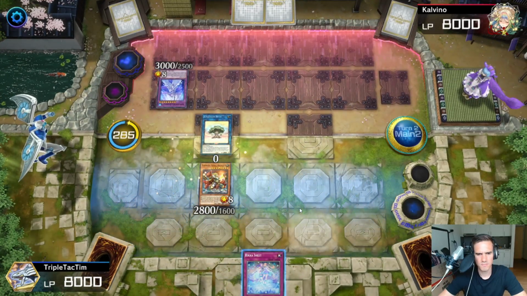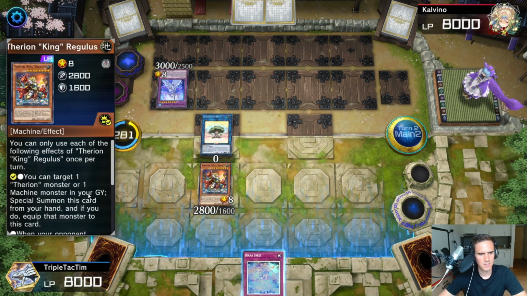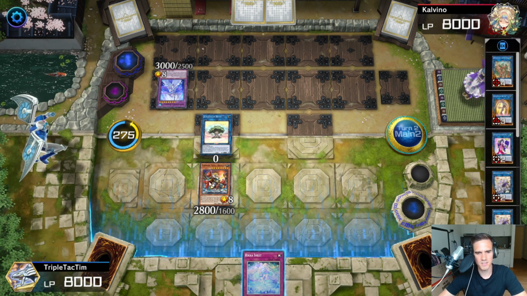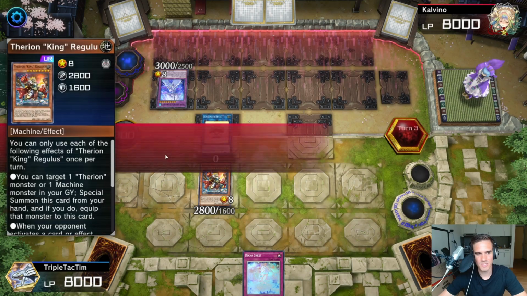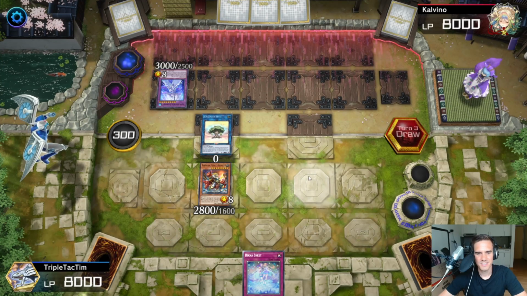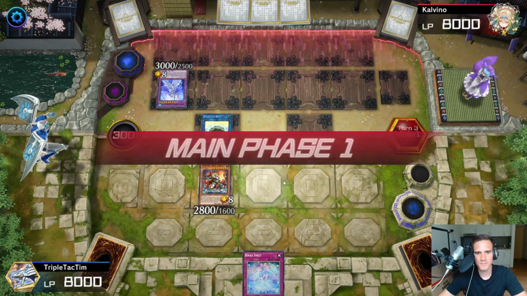What? Oh, really? You can target one thin monster or one... Oh yeah, it's right. And if you do, equip that monster to this card. Okay, that's unfortunate because this is basically dead now. I would have loved to keep this in hand then. I wasn't aware of the fact that this still summons. Yeah, let's see. Maybe he has a Reinhardt or something, then we can just scoop, I think.